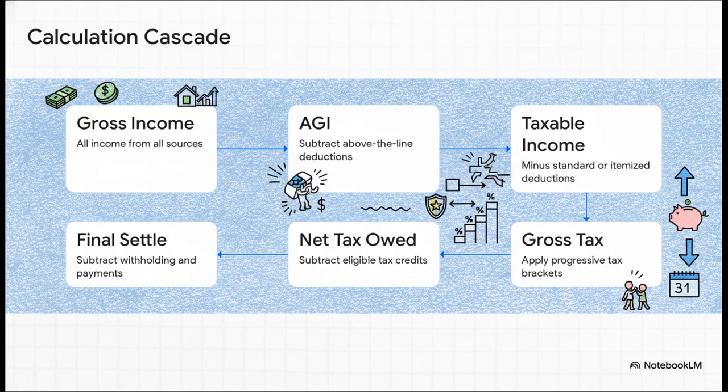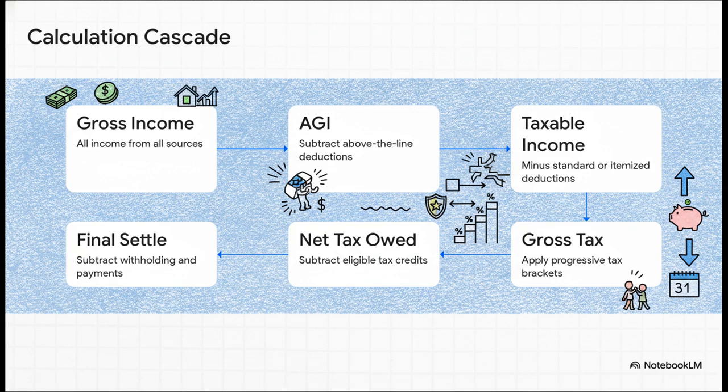And this perfectly illustrates that full journey. Let's walk through it. Step 1 is gross income. That's everything from your wages to dividends to rental income. From there, you subtract your above-the-line deductions, and boom, you reach Step 2, AGI. Okay, so from AGI, you're going to subtract the greater of your standard deduction or your itemized deductions, plus any Section 199A QBI deduction if you've got pass-through business income. That math gets us down to Step 3, taxable income.